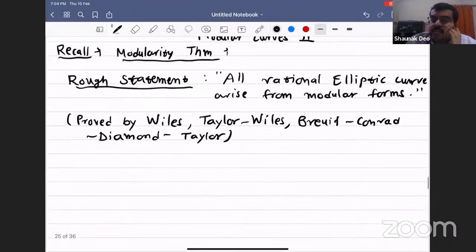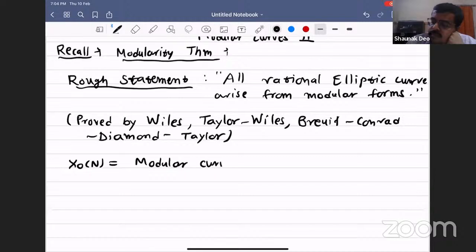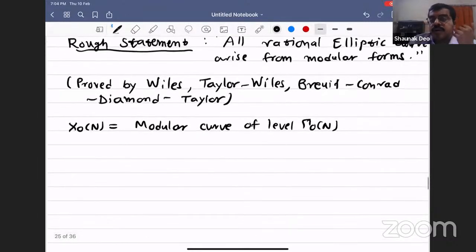So if you remember, last time I had started giving some precise statements of the modularity theorem. To begin with, if you remember the notation, X_0(N) was the modular curve of level Gamma_0(N). And the first version, I called it XC. So what we are going to do is give these versions over complex numbers first, and then we'll move on to the algebraic curve setting, where we'll give the versions over Q. And while doing this, we'll also try to connect it with modular forms more explicitly.